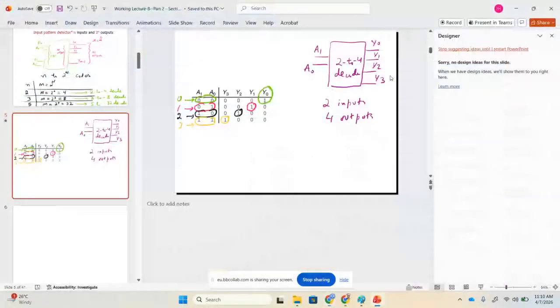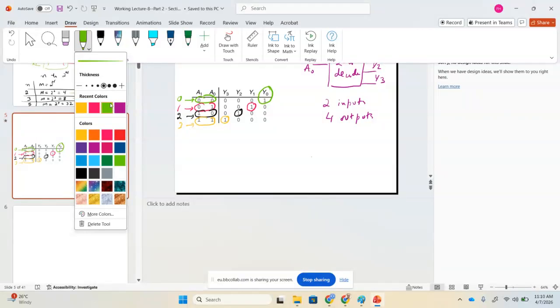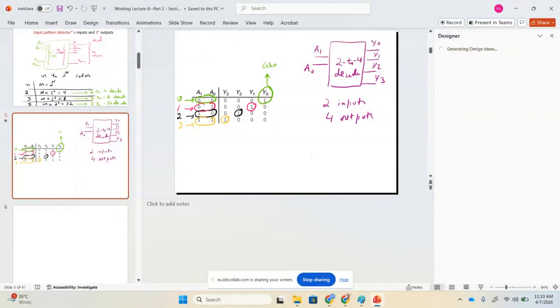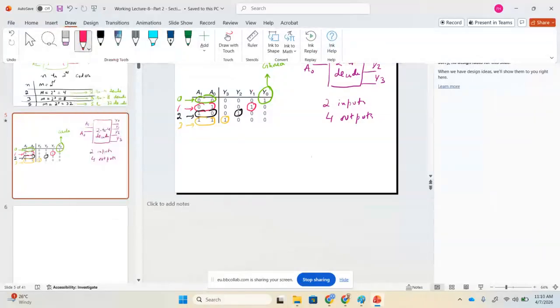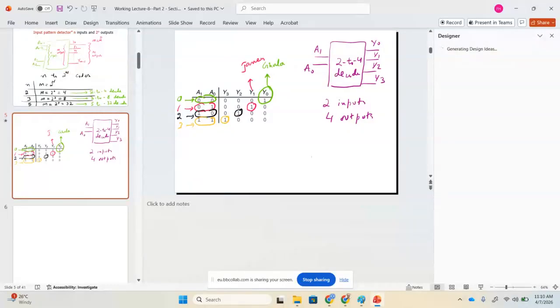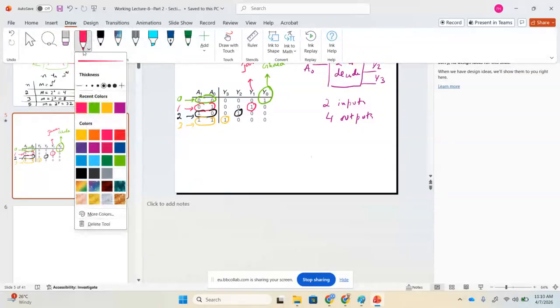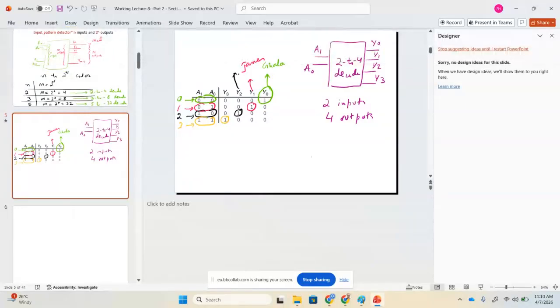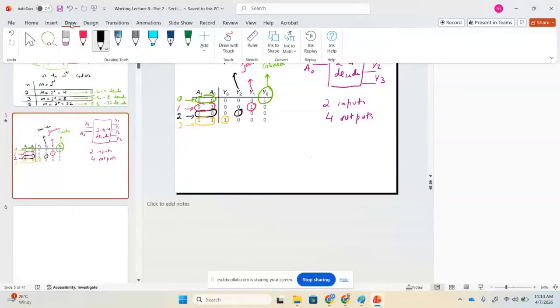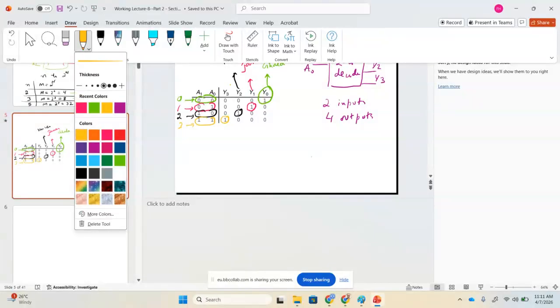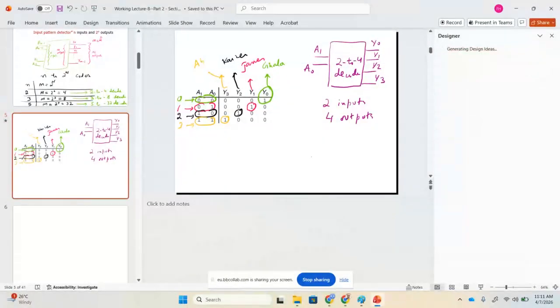Let's assume Y0 is Ghala, and Y1 is James. Then with the black color, Kaiser is Y2, and Abir is Y3. So these are the total students.